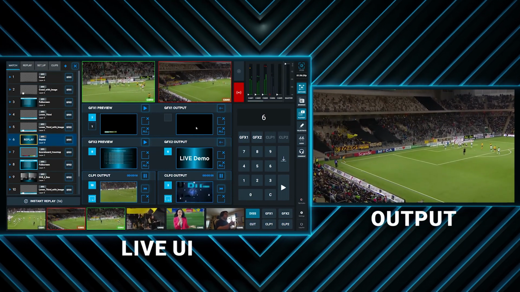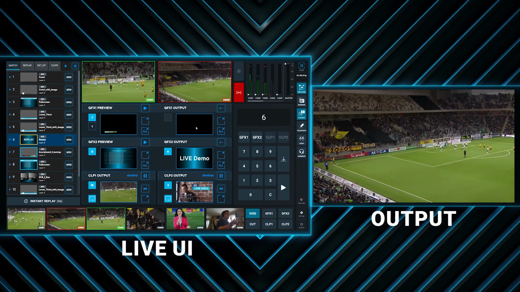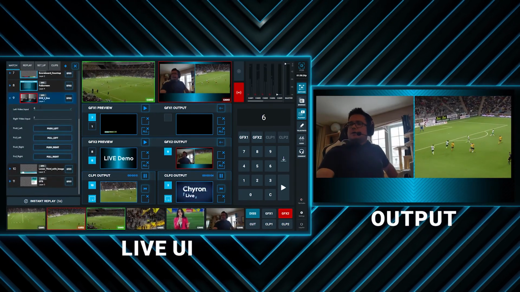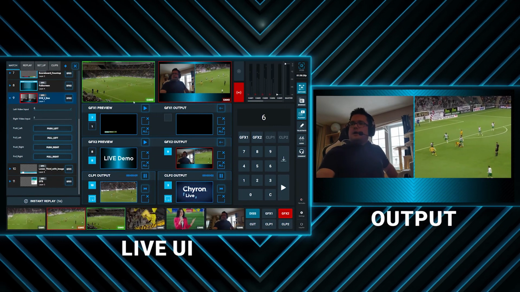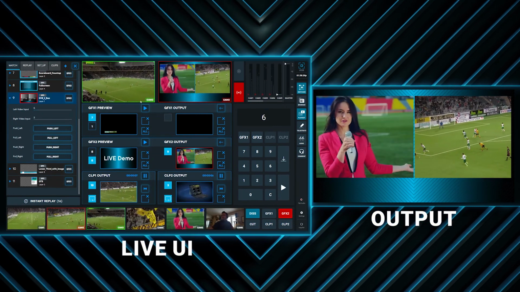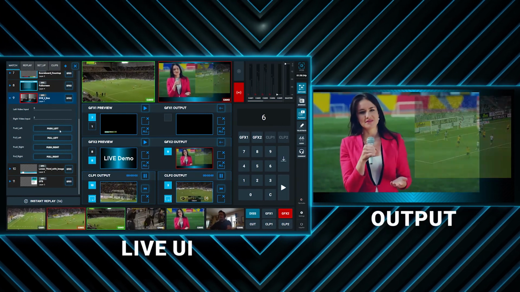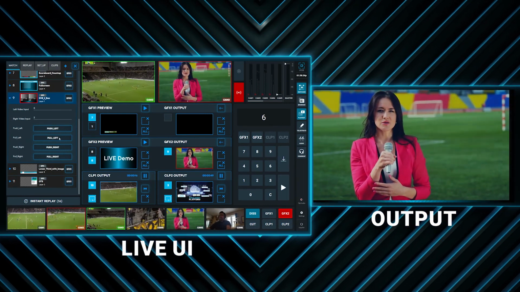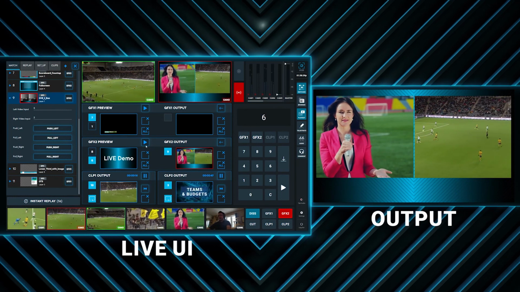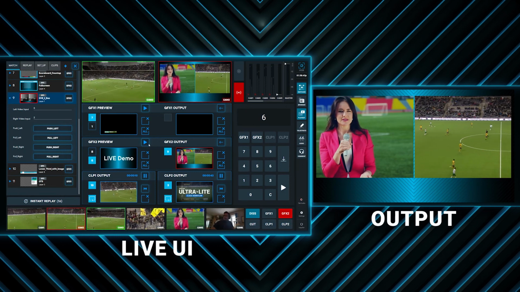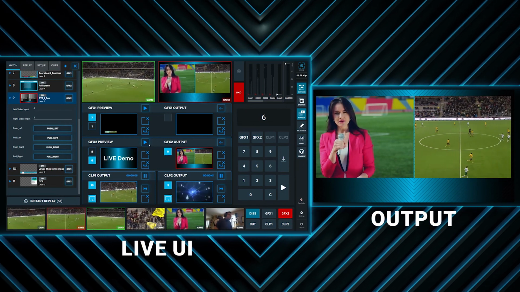I have tools to adjust the inputs it's using. I can easily control the different inputs here. Like I have left video input, I put in 6. If I want to swap in the reporter, I put in cam 5. If I want to do cool effects with pushing someone in and then pulling back to the 2 box, it's all very easy. So if you're not familiar with CG, it's very easy to get started with this.